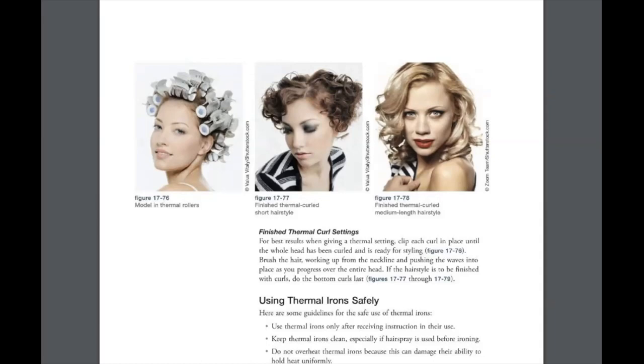So what they mean by this is as you're curling the hair, you want to set them in place so that the heat can cool down and that curl can be set in place. So once it's cooled down, that curl is set. And that way, when you're brushing out the hairstyle or brushing into the style, it doesn't lose its curl.